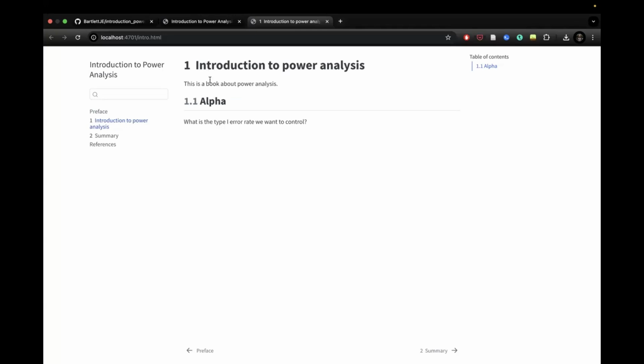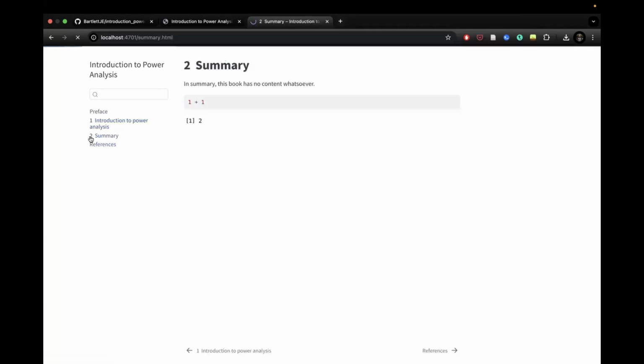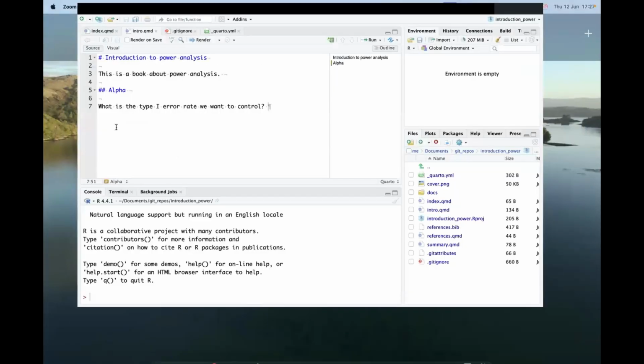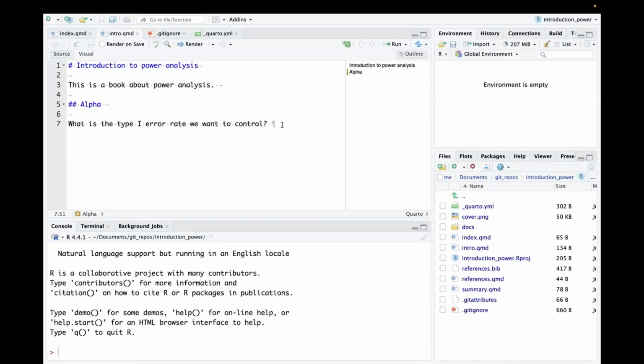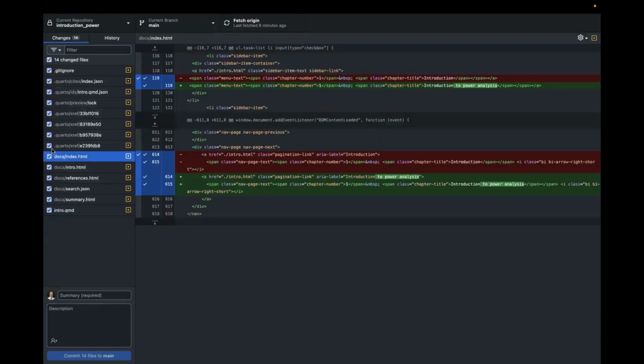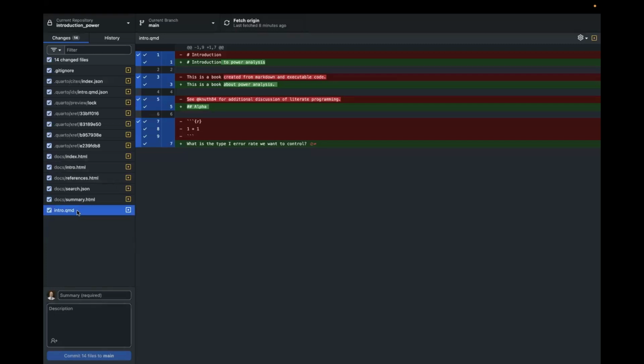We've got this subheading of alpha now, and we can go through our chapters. References will be blank now because we've got rid of the citation. The preface we never actually edited. And that is us making one additional edit. If we look at GitHub Desktop, we've now got a bunch of other changes because we've re-rendered it, and we've made changes reflected in the HTML files, and that is what we want to be able to show and reflect in those changes.